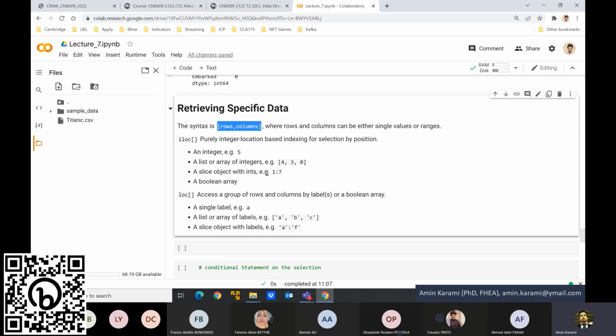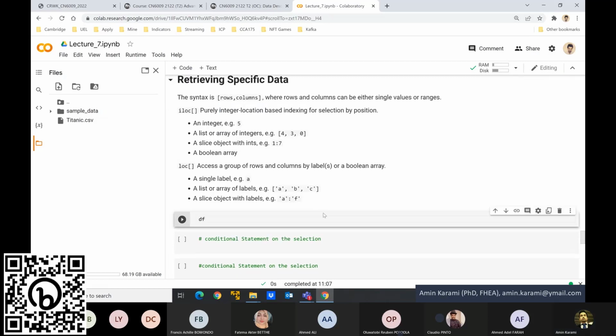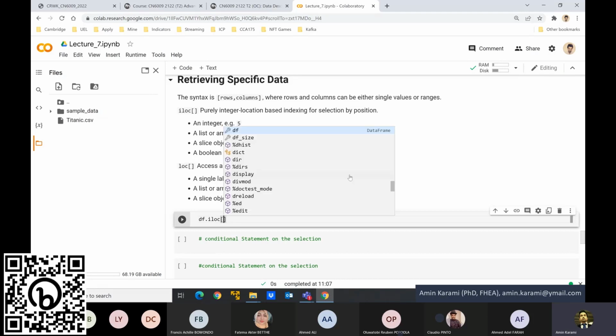So we have to have a solution to go through both of them, rows and columns. If you use iloc, it is going to be integer location based indexing. So for instance, df.iloc, then bracket, this is the syntax.